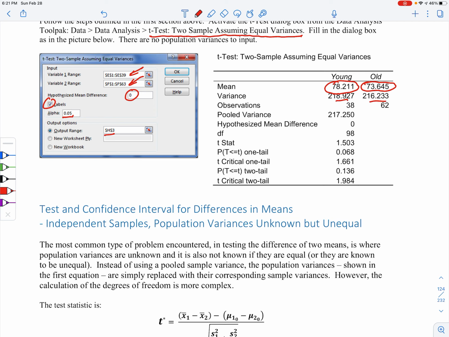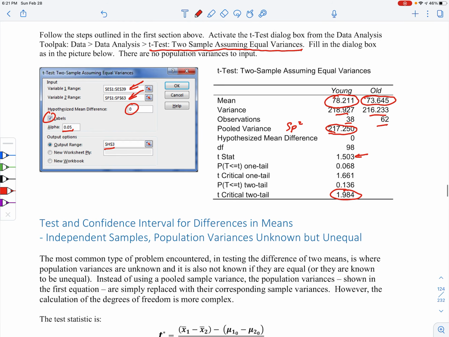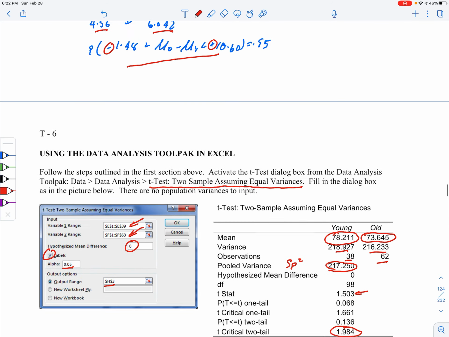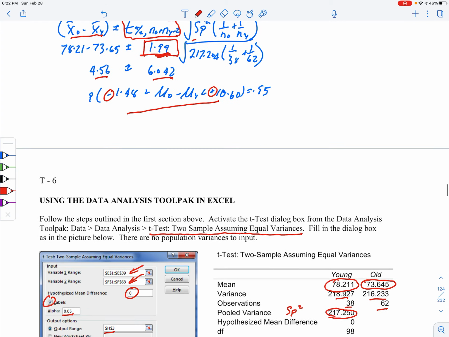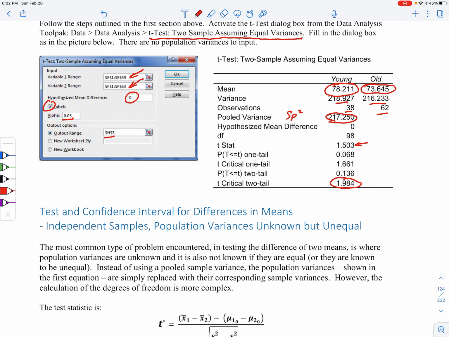And here's our t star, which we calculated. Then we're comparing that to 1.984. Up here, I think we had 1.99. That was just because of the t-table. You had to round to the nearest one there. That's why they're just a little bit different here. But what we end up with is not rejecting H0. And if you take a look at the p-value, this p-value here, 13.6 percent, is greater than an alpha of 0.05, and so you do not reject H0.